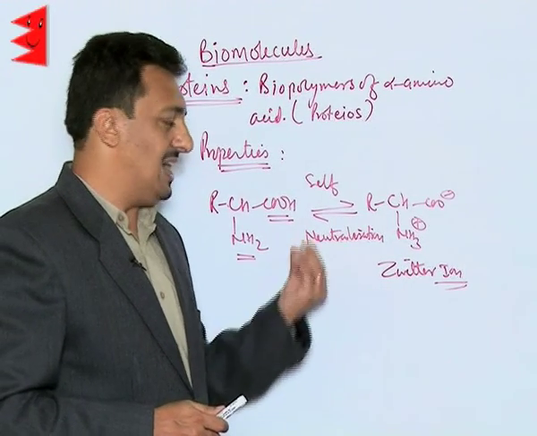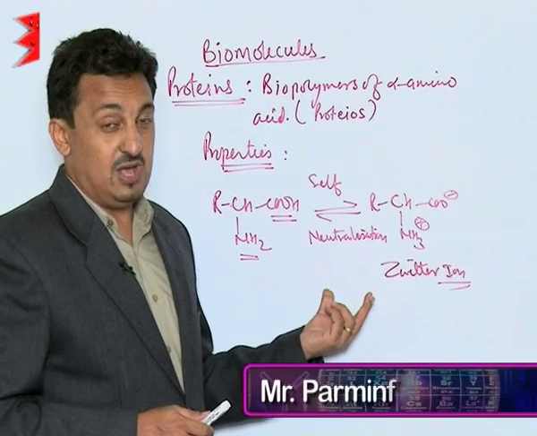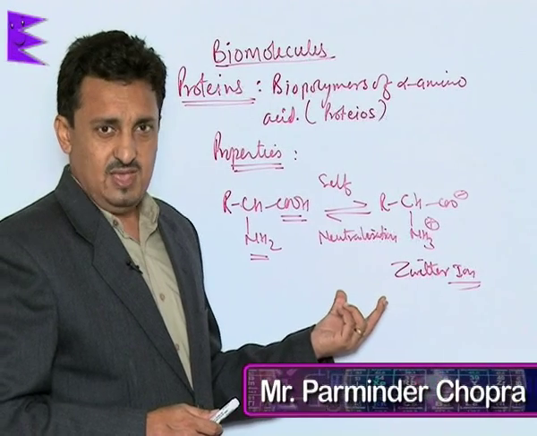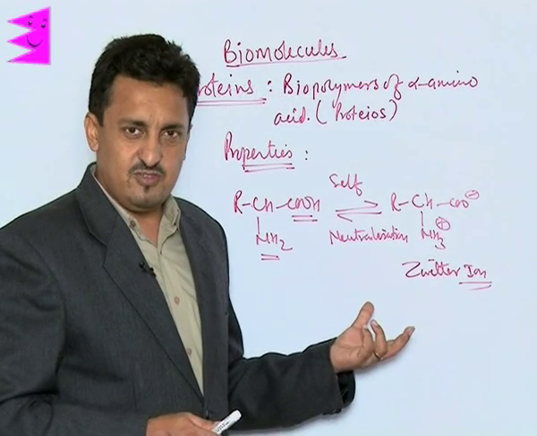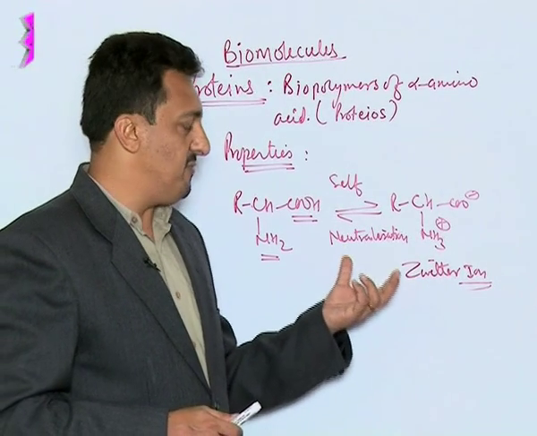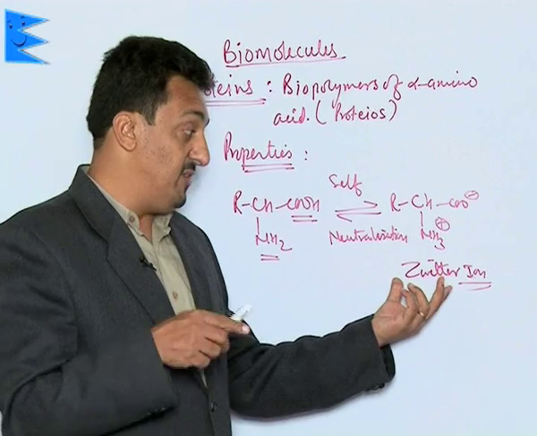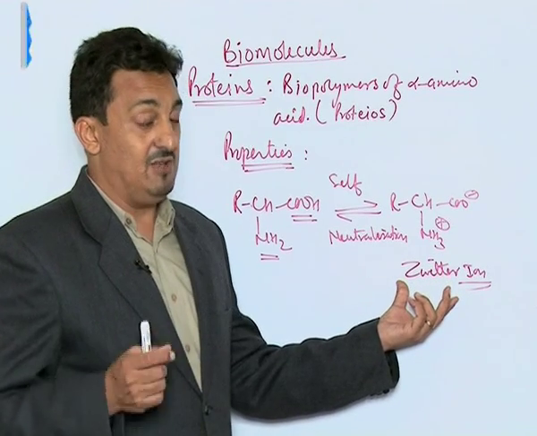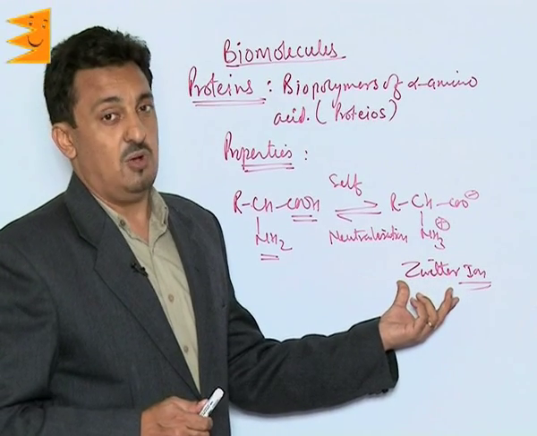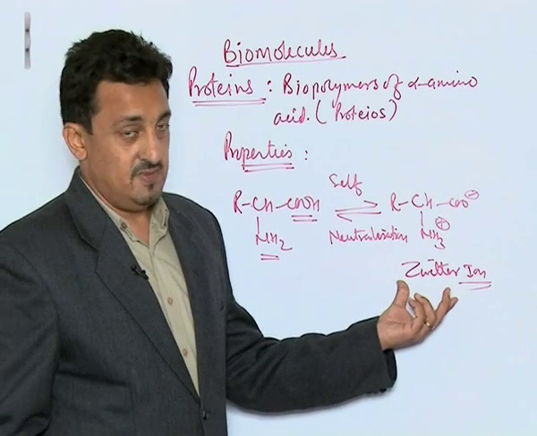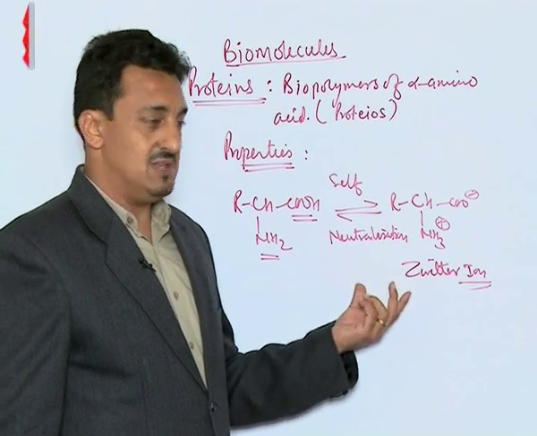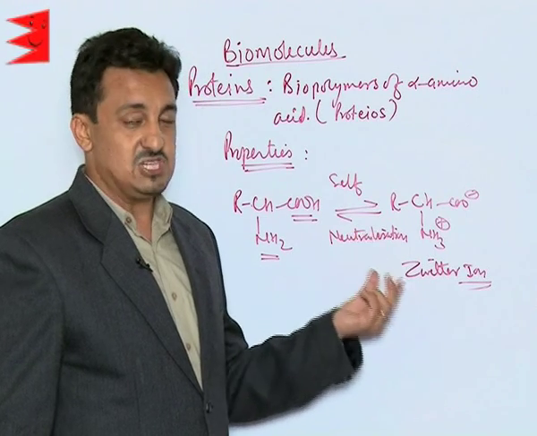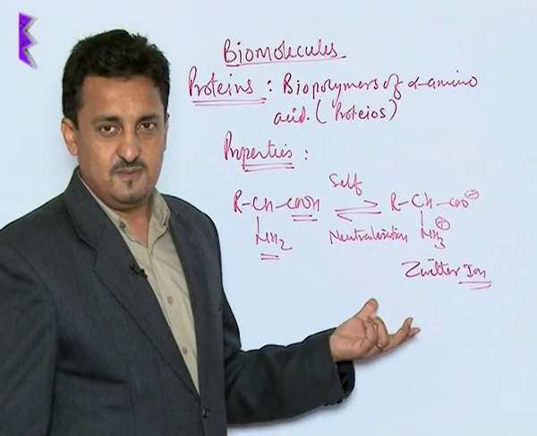Now, the Zwitter ion in aqueous medium therefore behaves like what? A neutral molecular species. It remains neutral, doesn't migrate to any of the electrodes. The point where this kind of change takes place at a particular pH for an amino acid is also called its isoelectric point. Now, the Zwitter ion is a very important property of any amino acid, and we can easily identify the pH at which it changes to this Zwitter ion.